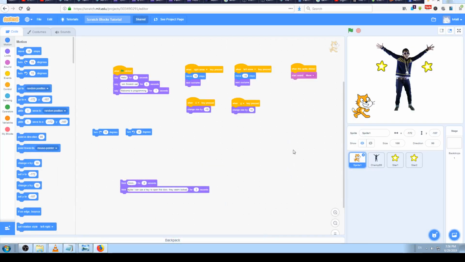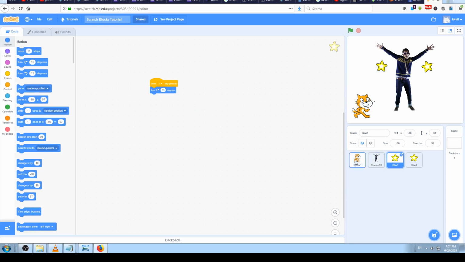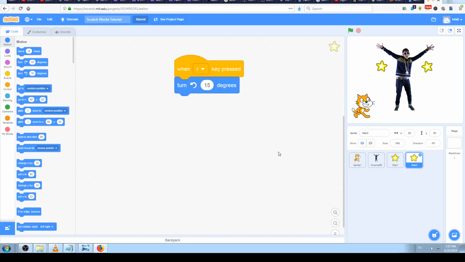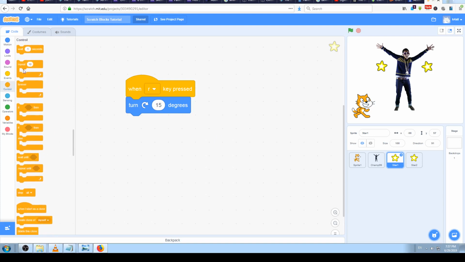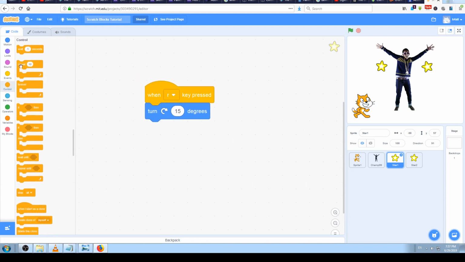We are continuing where we left off with the last video. In the last video I think we were programming our stars to turn around for a certain amount of degrees. I will zoom in on our code for the left star named star1, and the same for star2, and then click on star1. Okay, so in this video we are going to explain this block Repeat, which is an orange block.